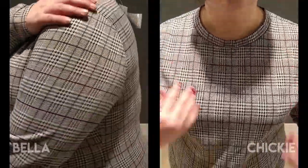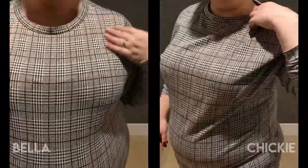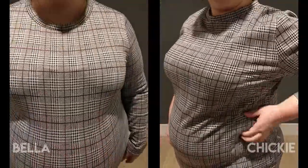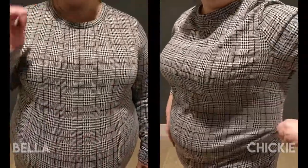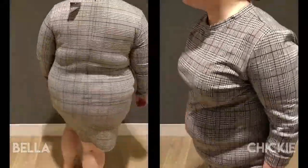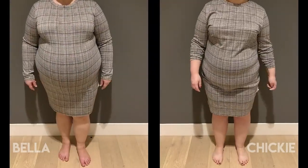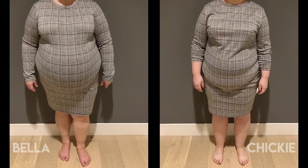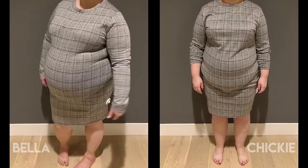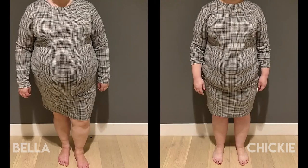Yeah. The neckline was nice. It wasn't too high where you felt like you were choking, but high enough that you're not showing the world your goods. It was a stiff fabric as well, so it held its structure really nicely, but still had a bit of give in it. It kind of reminded me of the plaid we tried at Torrid, but it wasn't as fleecy. And it wasn't the sweater material. This is more of a straight up cotton. Structured fabric. It was really nice though. I like this one.